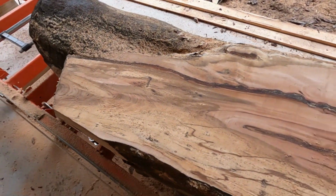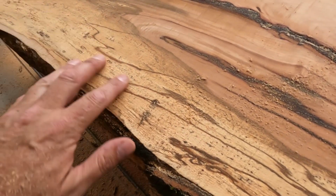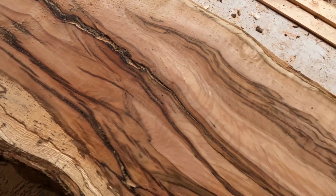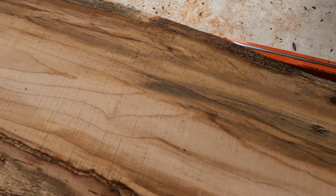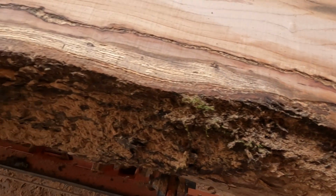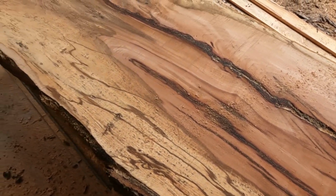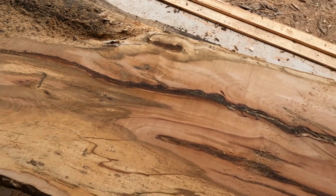Okay, here's what the other side's looking like so far. This is early stages of rot over here. Bark inclusion. And some bug holes. Well, it's got a little bit of everything. Pretty, but they've been falling apart on me. I think after a couple more, maybe we'll have something.